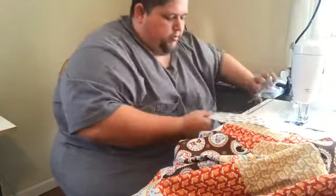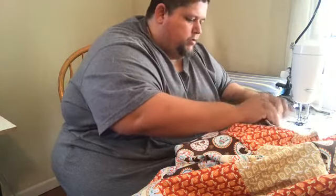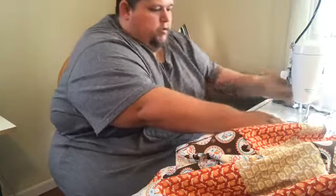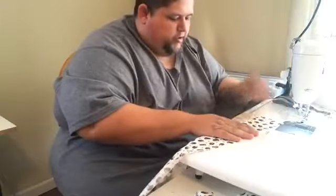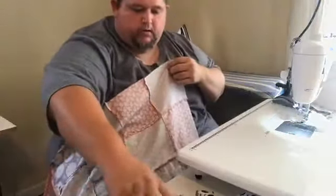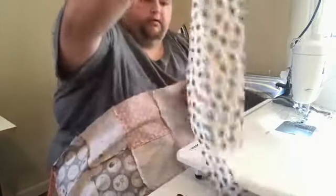And I'm not measuring, I just know these are long enough, so we're going to sew till we get to the end and cut the edge off. Now I'm going to back stitch it a little bit and pop that bad boy off. Okay, so not going to worry about pressing the whole thing right now, but I want it to be nice and flat right there, and I'm going to come and do this other side. So you do this side, and then that side, and that side. That's how I do it. Y'all can do it however, and depending on how you do it, it's going to look a little different.